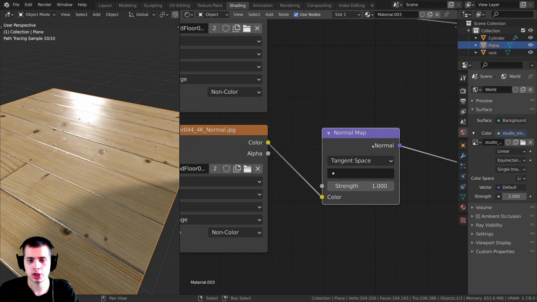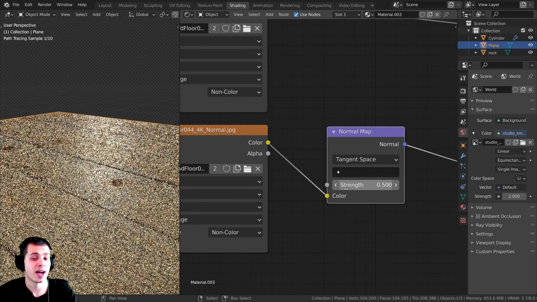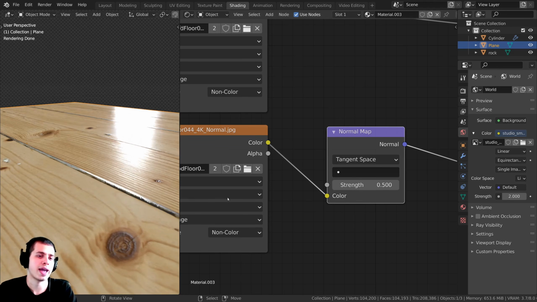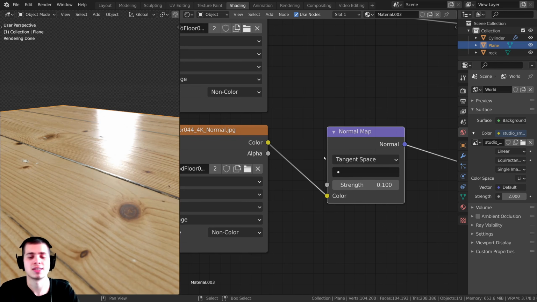But for instance, if I just change this back to 1, if you want it to be even smoother, like maybe you want it to look like a very, very polished wood, the strength here, the default is 1, but you could turn it down by clicking on this and then turning it to maybe like 0.5. And now you can see it's only half as strong. If you want it to be very, very subtle, you could also change it to like a 0.1, and you can see that now it still has some bump, but it's very, very subtle.